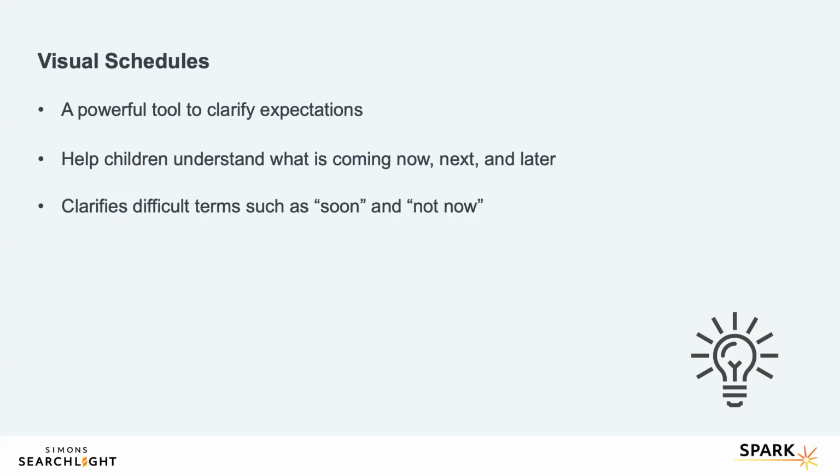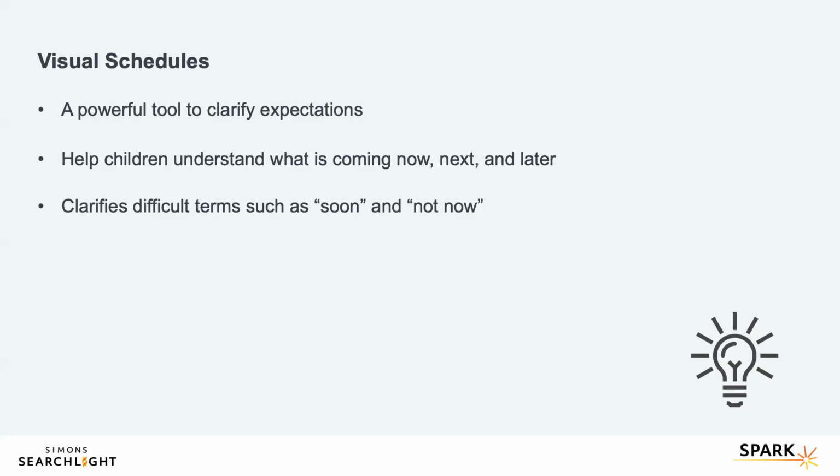Schedules also help clarify abstract concepts like not now, later, or soon. Those may not be concepts that your child understands, and sometimes may mean different amounts of time depending on the activity. You can add in the use of timers to help give very clear communication about when a certain activity will end. I prefer to use timers for non-preferred activities rather than preferred activities. There are also apps that you can download to your phone that show more visual representations of timers, or you can use a stopwatch or a countdown.